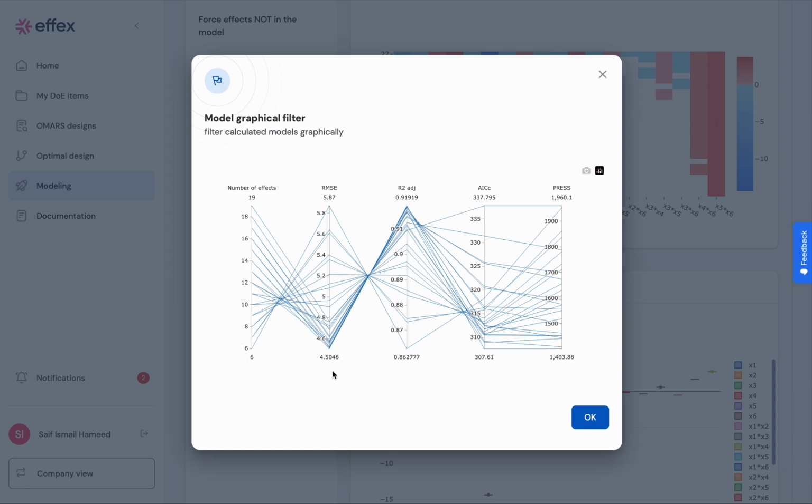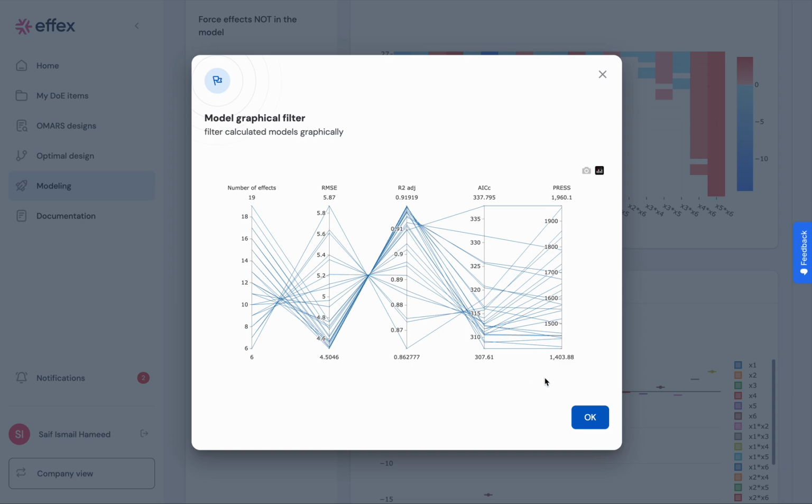And then they all have the root mean squared error ranging from 4.5 to 5.87, an R-square adjusted value from 0.91 to 0.86, the corrected Akaike information criterion value, and that's the range for that. And then you have the PRESS statistic value on the last axis.